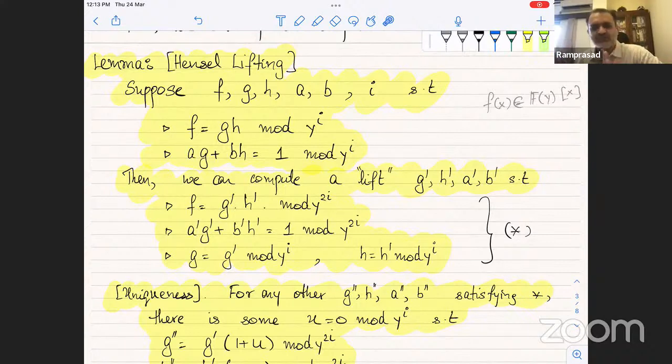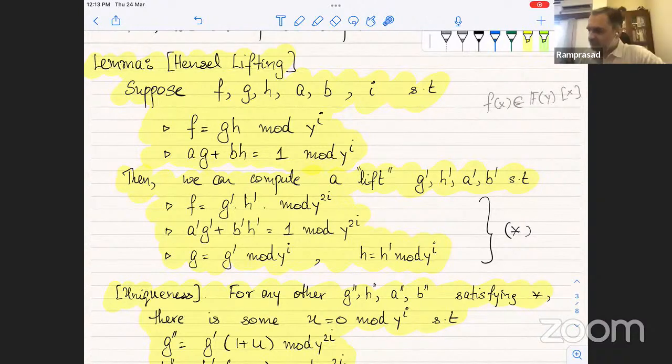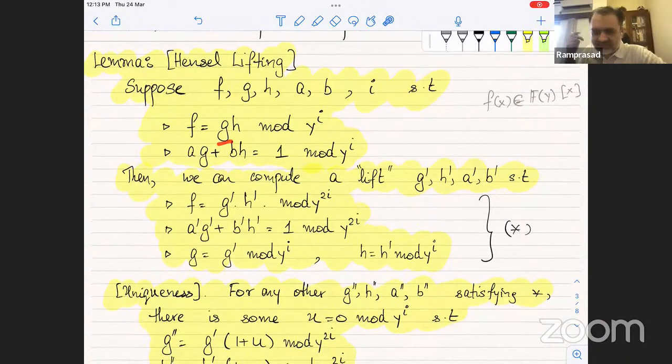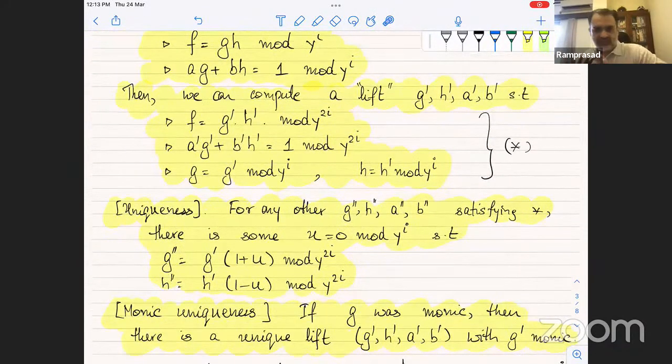But for now, let's just assume that f is monic, because a lot of other details become much simpler. Because if f is monic, I can now insist that the G I start off with is monic. And I can insist that throughout the lifting process, I only deal with monic lifts. And this monic uniqueness will basically tell me that the lift that I have is unique. Even if somebody else did a different lift, they will end up with the same answer.